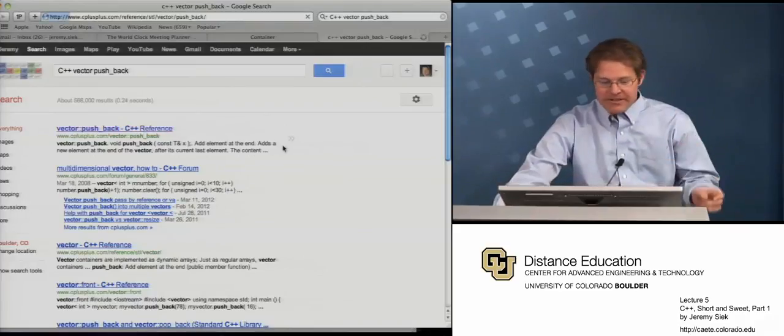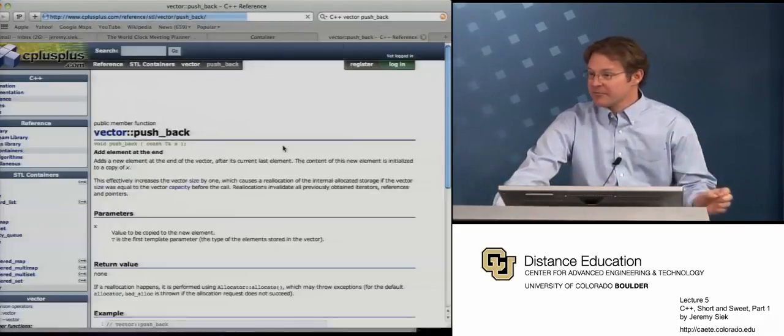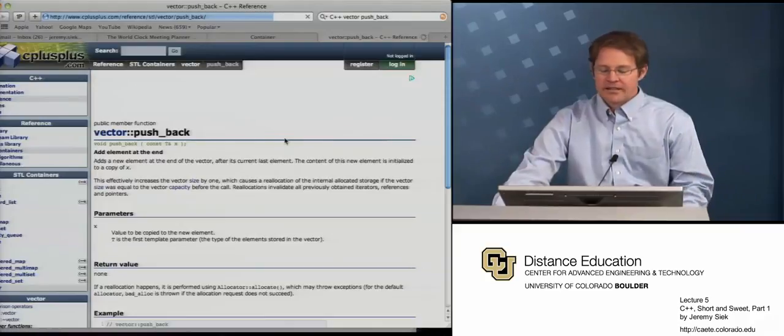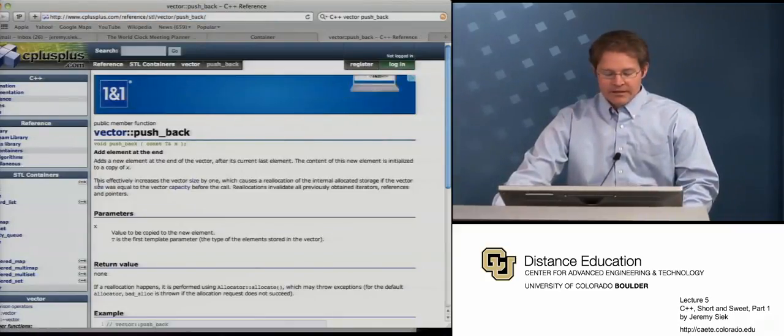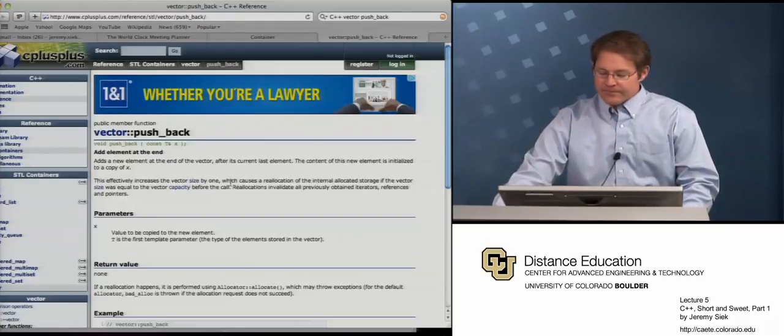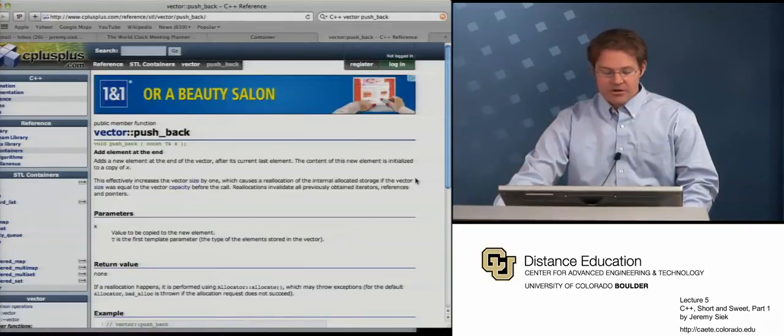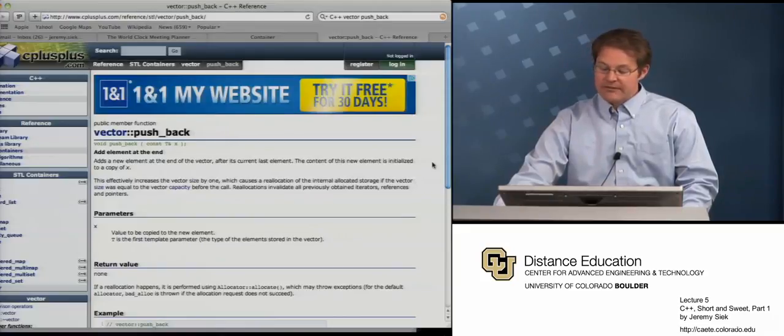You might be wondering things like, what's the time complexity of pushback? How long does it take to add something to the end of a vector? So here we might look at what's going on. You might cause a reallocation of the internal storage, which is rather expensive.